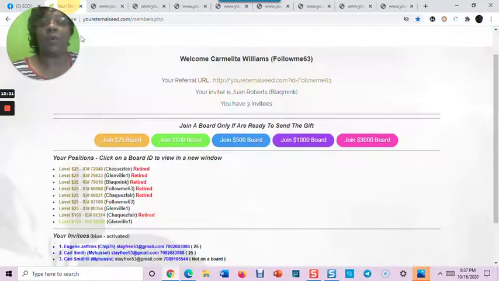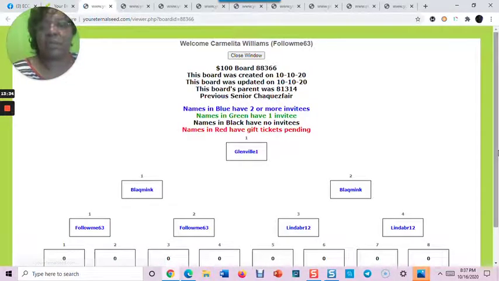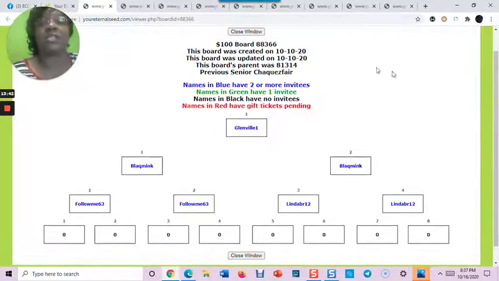So the second board like this, let's see this here. I think this is the second board. But this is the other person's second board for the $100 level. Oh yeah, okay. Now see, I was down on 5 and 6, right? And this is the notice. This is the $100 board. This is a $100 board.